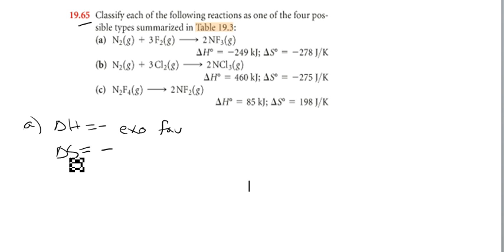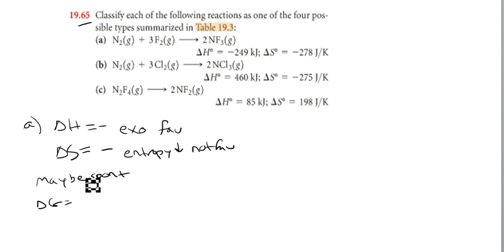So delta S is negative, which means entropy is decreasing, which we know is not a favorable condition for a reaction being spontaneous. So it's going to depend on which one is more affecting the delta G value. So it may be spontaneous. And if we just remember that they're both negative, it will be spontaneous, or delta G will be negative at low enough temperatures. And you'd have to do the calculation to figure out if it's low enough or not.